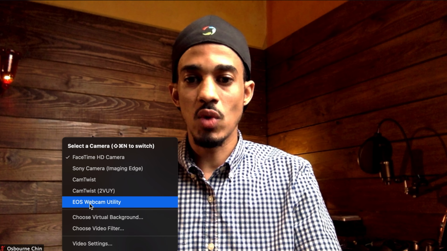So here's what it looks like with just my built-in webcam. As you can see, it isn't the best. Now, here's what it looks like with my Canon camera using the EOS webcam utility. What a huge difference! If you have a zoom lens, you can zoom in and out, and you can change the depth of field or the autofocus nature of the background by changing your aperture in the camera.